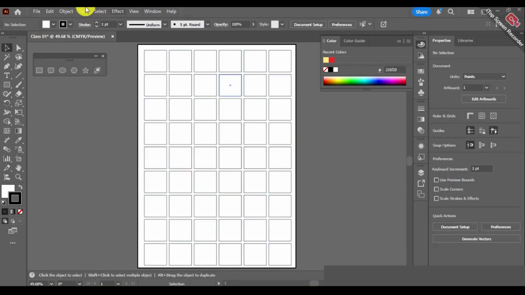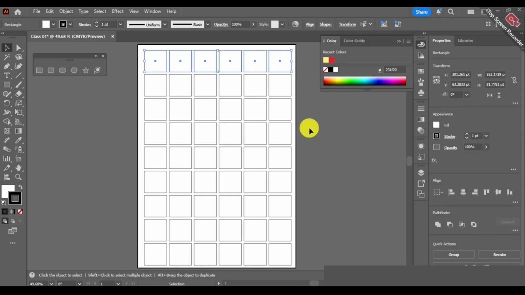So now we are done with duplicating. Now I'm going to tell you, suppose I want to select this line, but I also want to select this line over here. But when I select this line, the other is disappearing. I can only move this line around here. But I want this row and this row to get selected together. Now how am I going to do that?